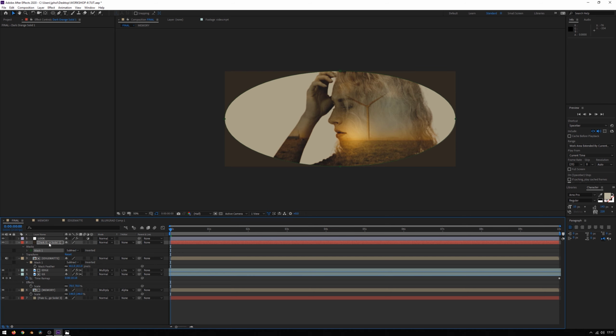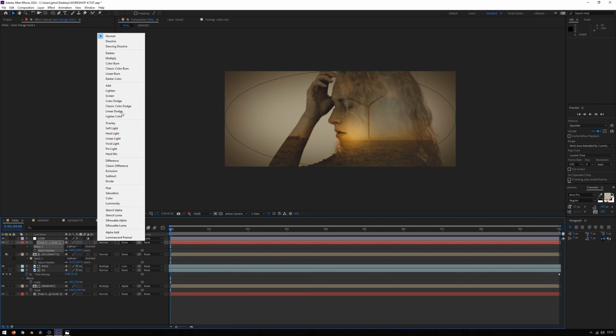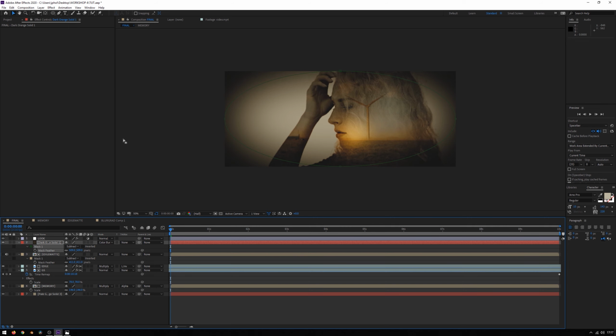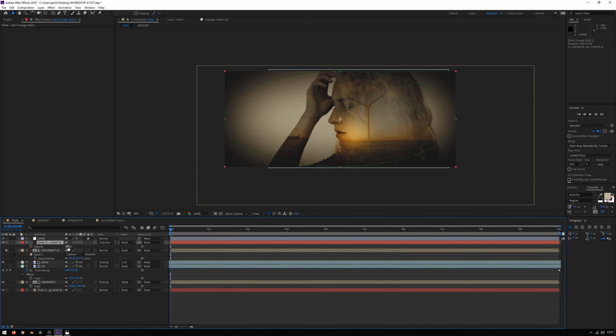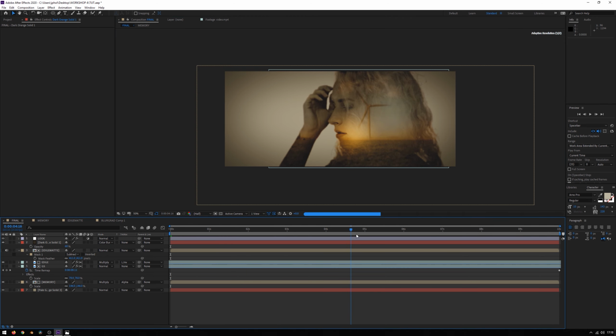I'm going to subtract it, and I'm going to press F for feather and feather this right up. Then I'm going to change that to color burn. And then I'm just going to take its opacity down just to give it that look there. We're getting something a bit more interesting.